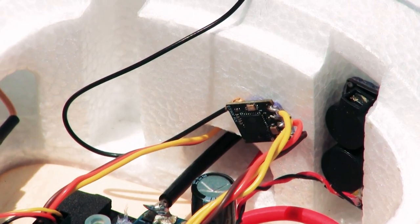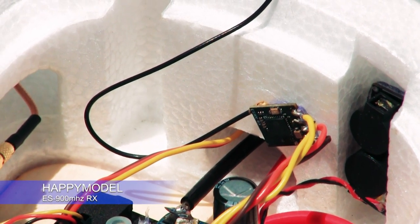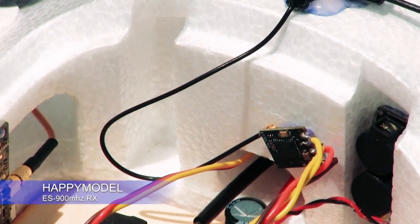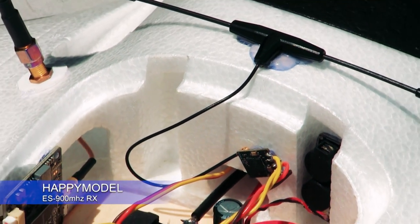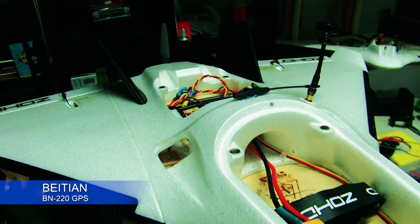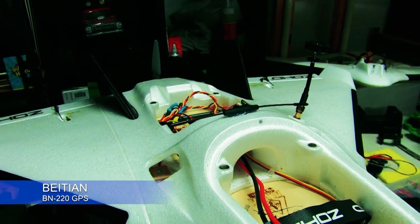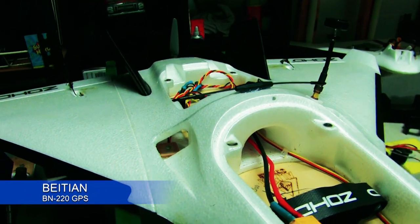The receiver on this craft is a Happy Model ES900 megahertz ExpressLRS receiver. It's my go-to receiver for a lot of my planes, actually. The GPS on this is a Beitian BN220 GPS, no compasses on it. It's tucked away in one of the air vents there.